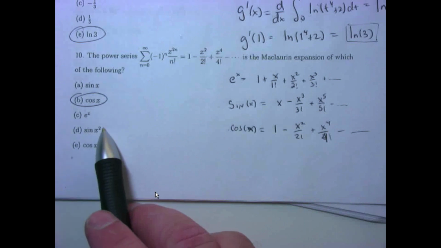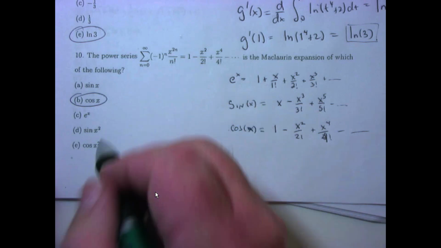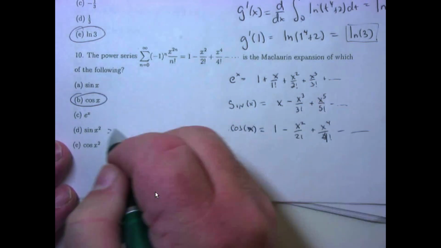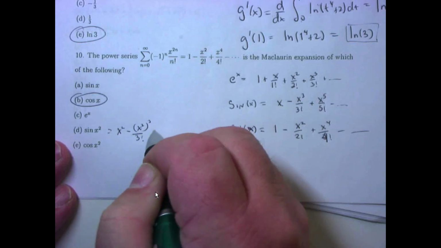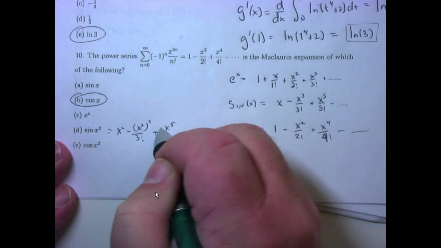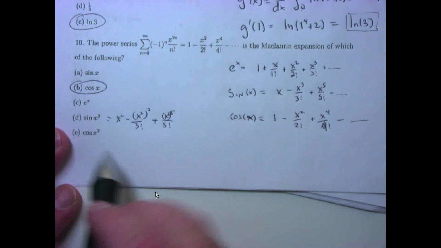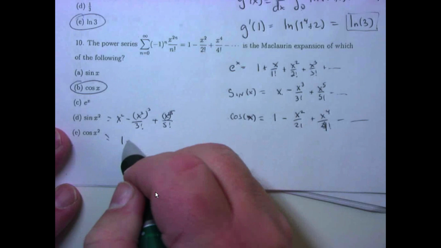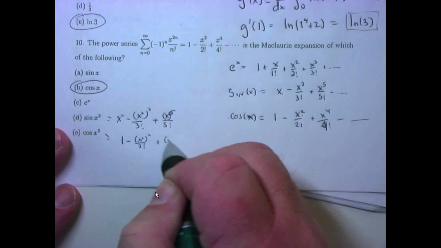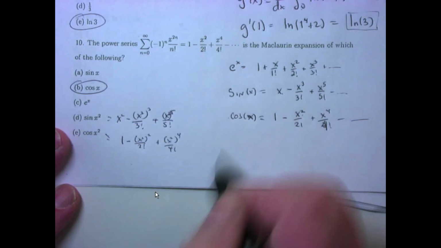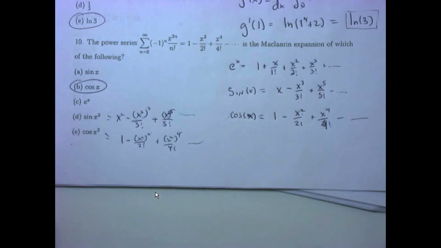What would the power series be of the sine of x squared? Knowing the power series for the sine of x, what am I going to do? Plug in this x squared for all the x's. This will be x squared minus x squared cubed over 3 factorial plus x squared to the 5th over 5 factorial, and power to a power you multiply. And for cosine of 2x, this would be just 1 minus, plugging x squared for all my x's, x squared squared over 2 factorial plus x squared to the 4th over 4 factorial, and so forth. So this would be 4th power, this would be 6th power, and so forth.